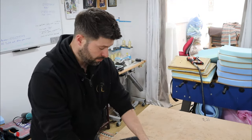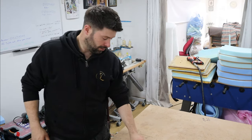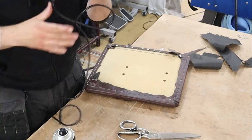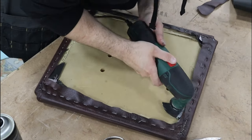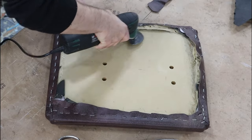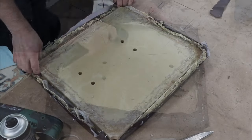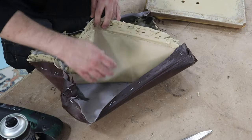I'm just going to show you how we strip this one down. Whoever did this before made a bit of a mess of it - they haven't even used a proper staple gun to start, which is not a good start. On the last video we went around with the staple lifter but this time I'm going to show you how we use our Bosch multi-tool - a great bit of kit. I'm just going to run around with this and chop all the staples out. You can see the original fabric is still on there, a cream vinyl, so we're going underneath that as well and just chopping these things out.